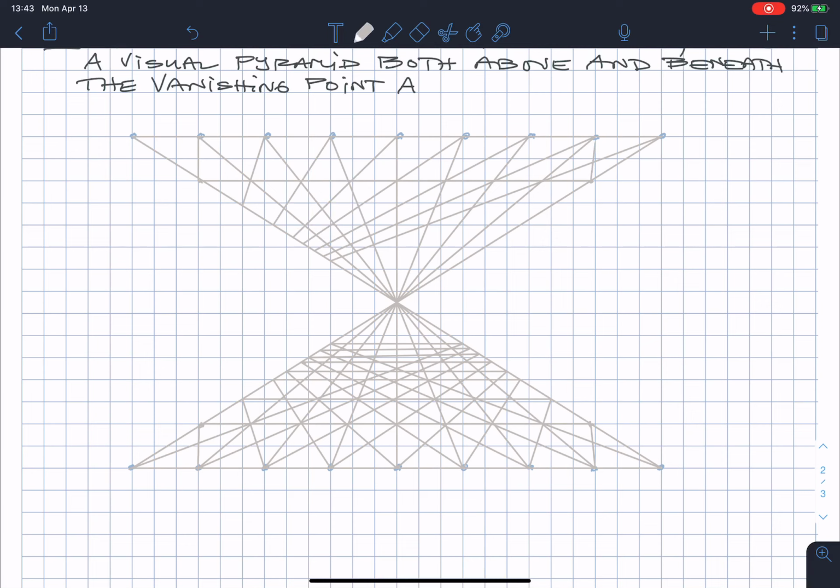We have this one. Ugh, terrible. Through the diagonal here. Through the diagonal here. Through the diagonal here. Through the diagonal here.